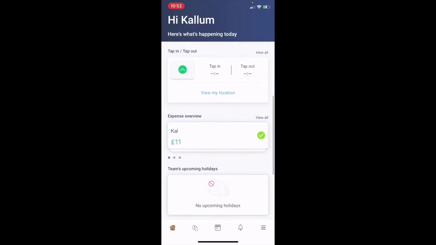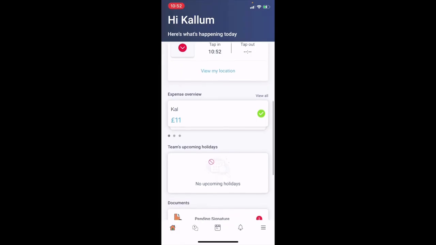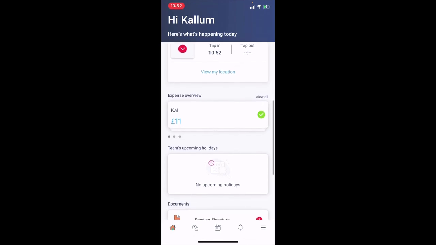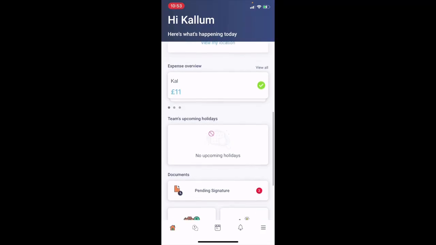So moving on to the next one now, the tap in, tap out. We're going to briefly touch on this because there will be another webinar in the near future which covers all the time features. But just simply, if it is available and you can turn this off and on, you can essentially just ask employees to tap in and tap out throughout their day and throughout their working week to record their timesheets. I'll come back up there and tap out shortly once I've gone through a couple more minutes, just so I can show you that picture. And that does feed directly over to the planner. So as soon as I complete that, or as soon as I add any tap in, tap outs, timesheets are added to my planner almost instantly.